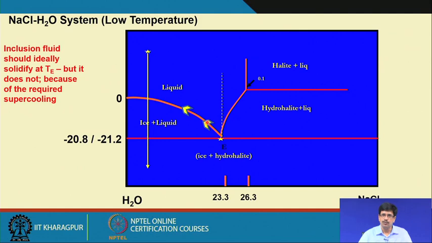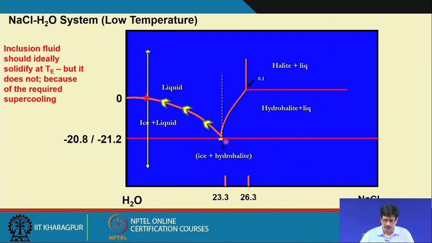We are warming the inclusion gradually from its sub-zero temperature corresponding to minus 21.2, and then finally the ice will melt here. So essentially, the freezing experiments that we do on these inclusions, the recording of the phase changes, are better done on a reverse route rather than on the direct route, because the inclusion will need to be supercooled. So the temperature of formation of ice cannot be recorded; it will only be recorded in terms of the melting of the ice.